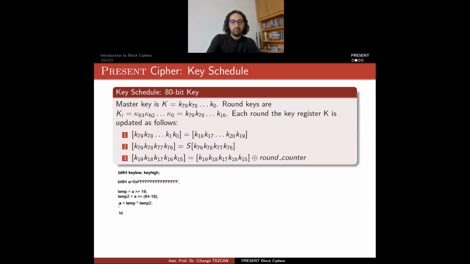So temp would be, for instance, A. If you want to rotate it L bits, okay, let me say it's T bits, it will be something like this. 64 minus T. Okay, so this will give you the rotation. So of course this is for a 64-bit value. Now you have to deal here with the 80-bit value, so you need to perform some tricks. Okay, so I'm not exactly solving this part, but I also want to show you something.